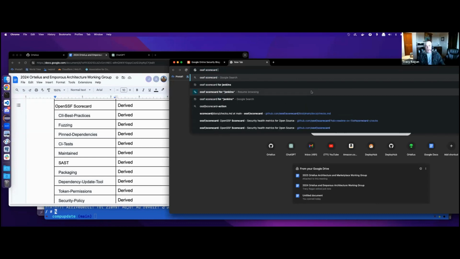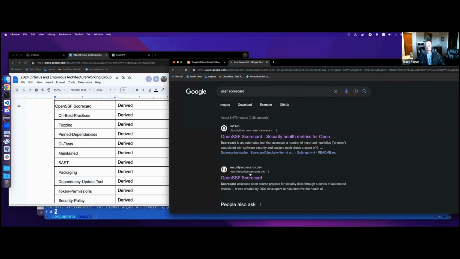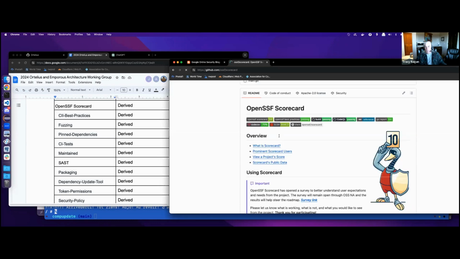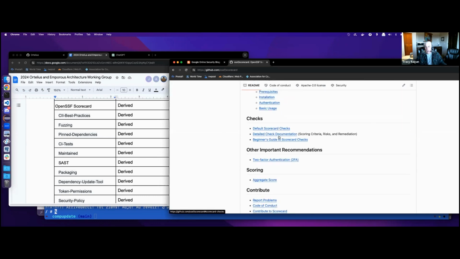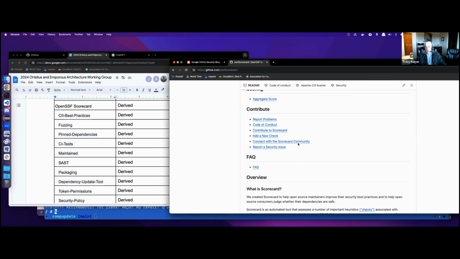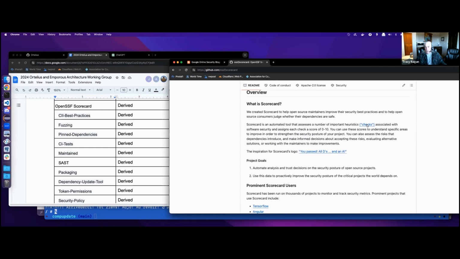Well, this is the data that we're going to be gathering. So if you look at one of the things, if you implement Scorecard, you will get a... what is Scorecard checks? Here it is.